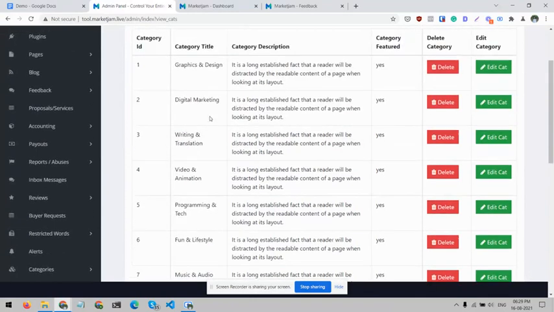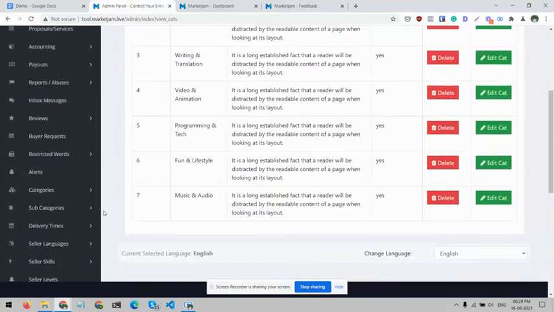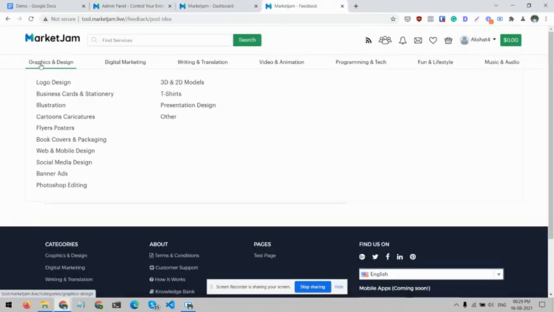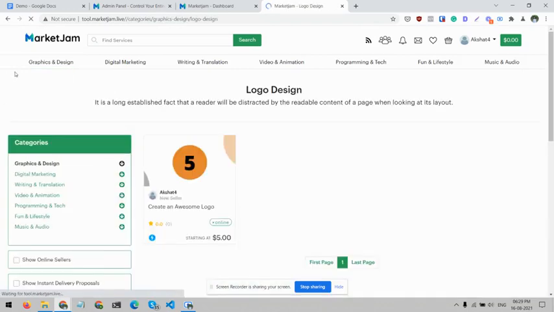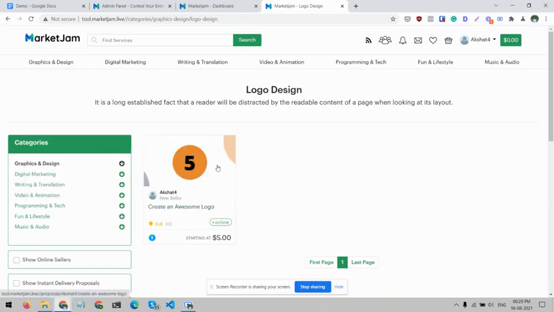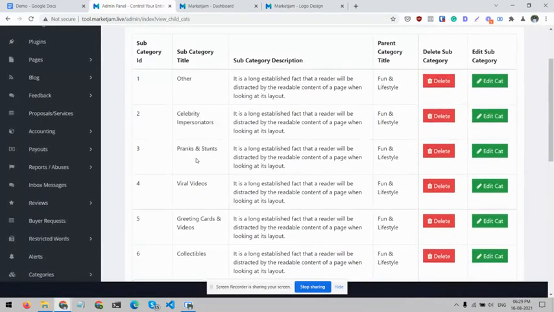So these are the categories, and then there are subcategories that you can create. Let's say I have graphic design as a category, and logo design, business cards, and everything. These are all created as subcategories. When any seller creates a service or a proposal, they can select all these, and it will automatically go into this particular category. So any buyer who comes to your marketplace can sort via the categories what they want. Okay. And I already have a logo related service created, but I'm going to create one live in this video.